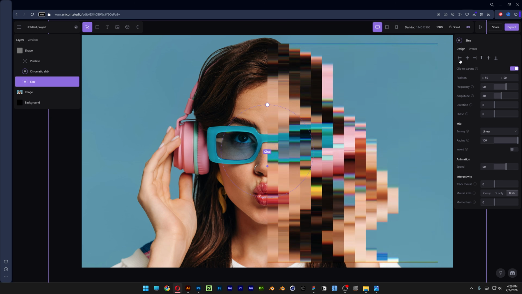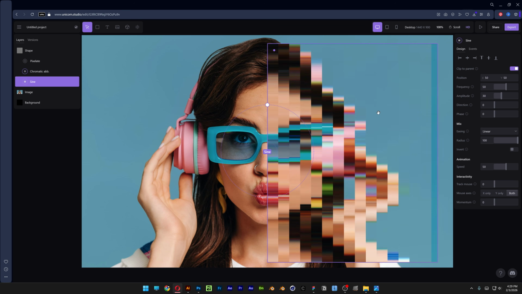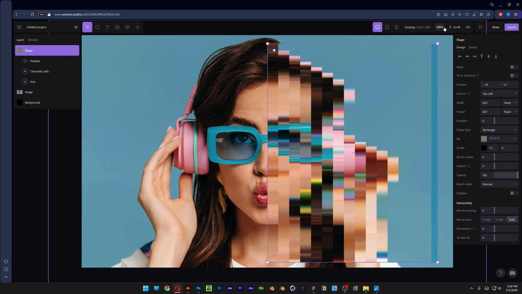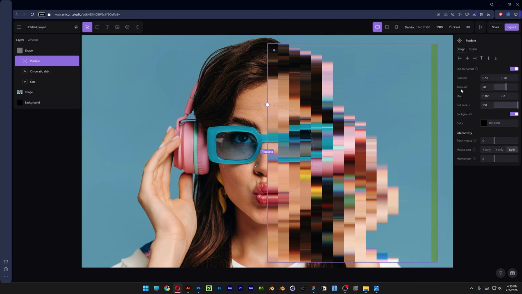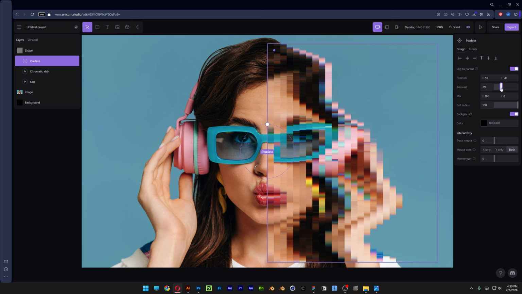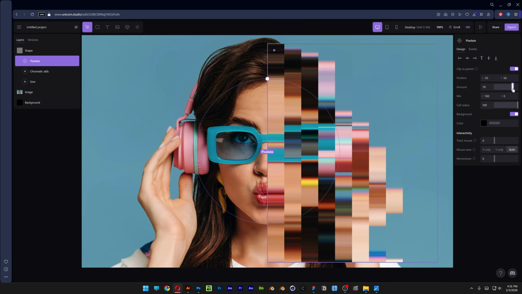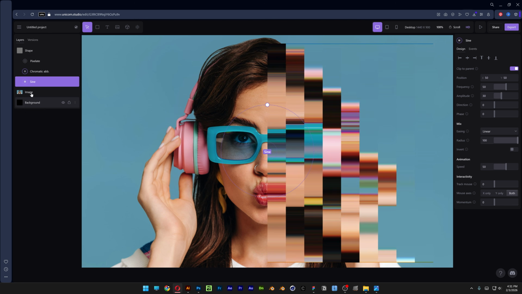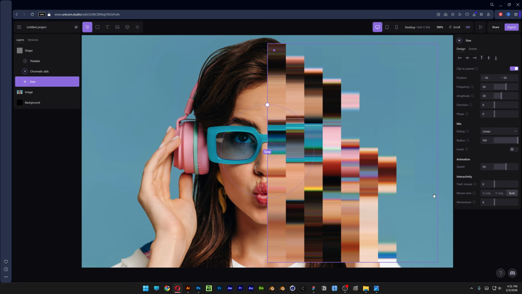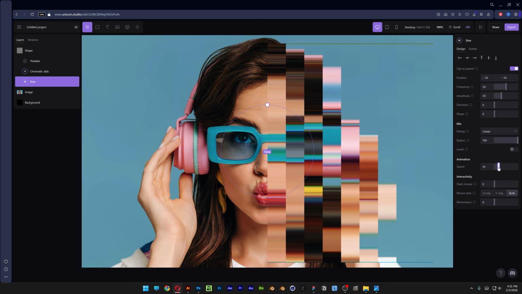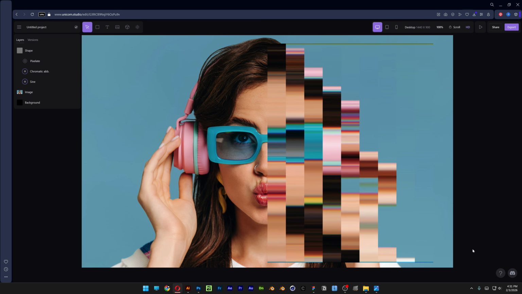Now in order to eliminate this line right here, you're going to need to scale up the rectangle even more, so it's going to go out of the artboard. And then you also got this one option, amount. If you decrease it, you can see it is going to make this gradient effect more dense. Basically, it's going to reduce the pixelation size or increase the pixelation size. Hit play. And then you also can decrease the sine speed. For example, it's on 50. I'm going to decrease it to 18. So it's going to slow down.